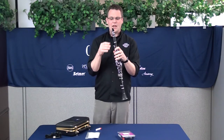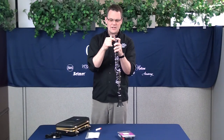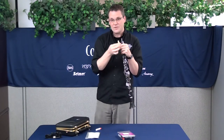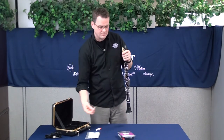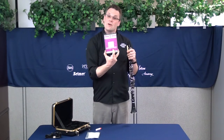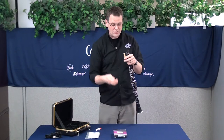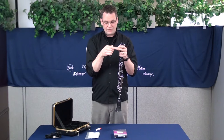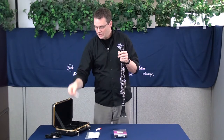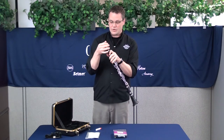First thing to keep in mind when you're maintaining your clarinet: always, always, always take your reed off. I don't want all of you getting sick, so always take your reed off, wipe it off a little bit, and then hopefully you kept a reed guard. Or if you got yourself a clarinet care kit, inside those there are reed guards as well. Either way it's going to work fine. Make sure to put the reed in there — take the tip of the reed, put it down in first, and hold on to it. Reeds can break real easily, especially when you're young and starting out, so try and maintain good care of those.